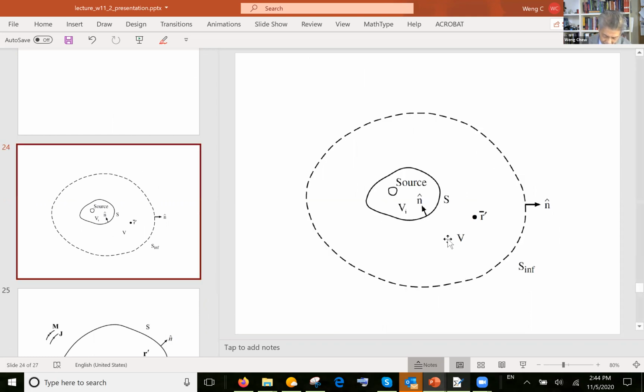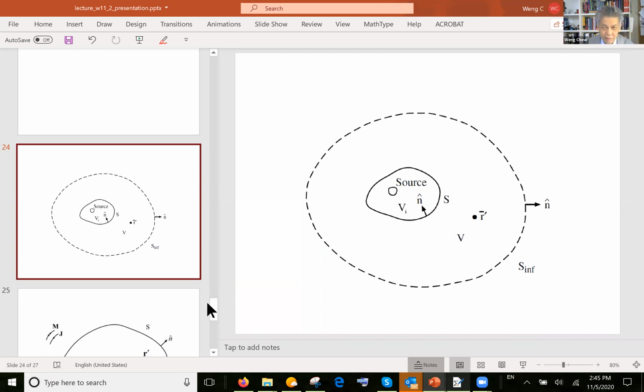And then you can actually integrate over a volume. Say if you have a source like this, you can integrate over a volume that contains both surface S and prove this theorem to be the same. And you can prove things that I have used physical arguments and experiments to prove, using mathematics. Are there any questions on this? Because I will write down the detail in the lecture notes.